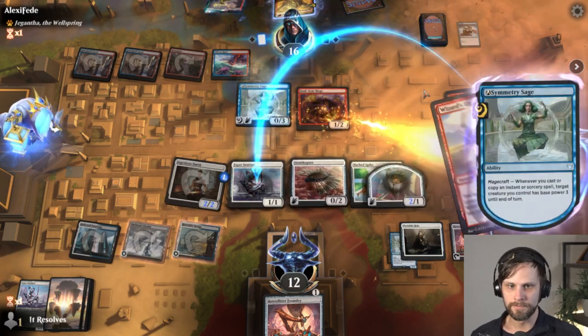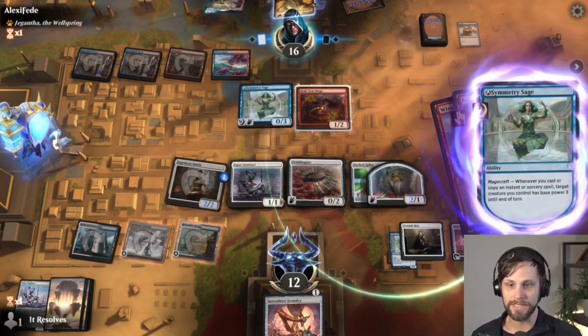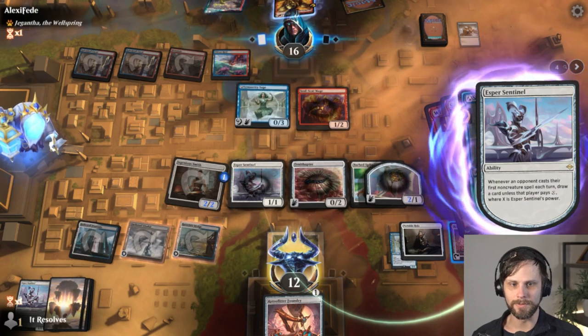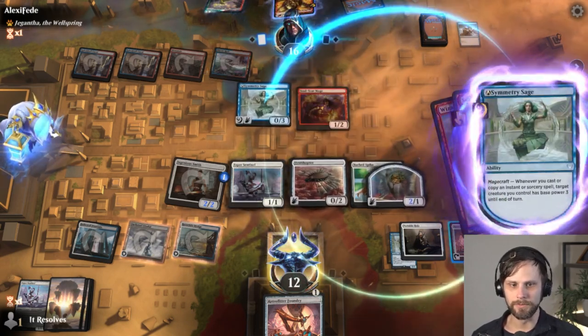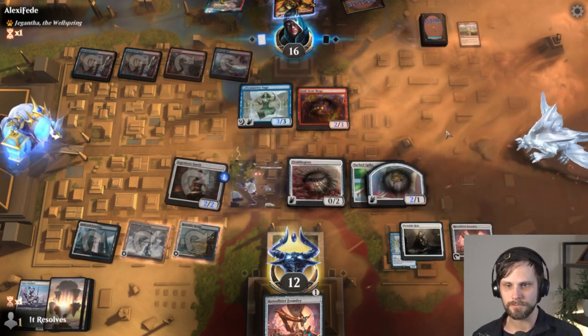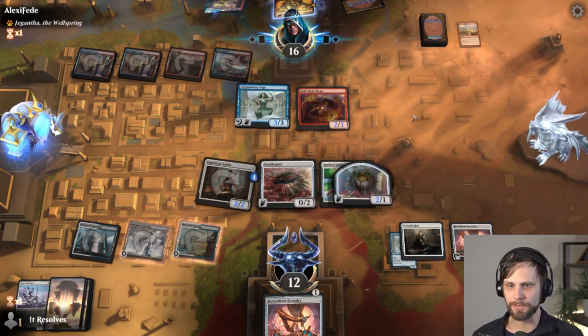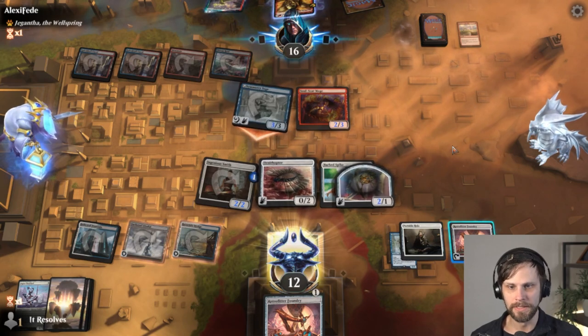Okay. Obviously nothing we can do. This is just going to happen. It's really up to them if they want to pay the one, which they do. Cool. Works for me. All right. Let's see if they attack. I think the right call is to attack, but maybe not. And they do.